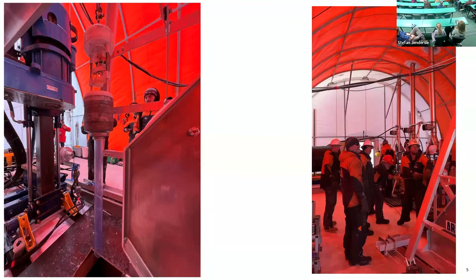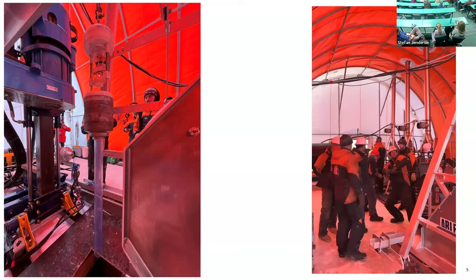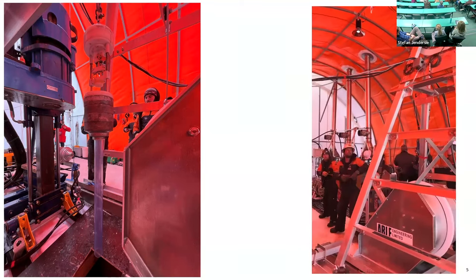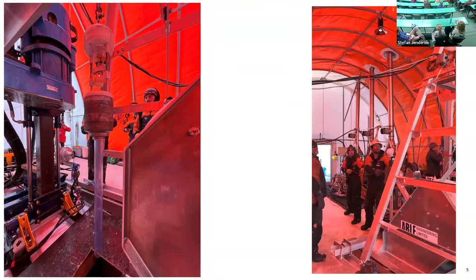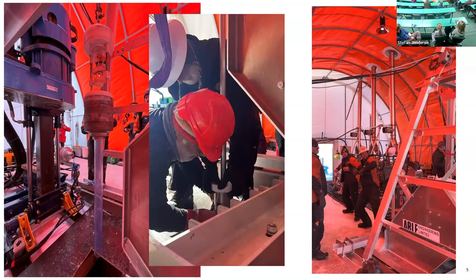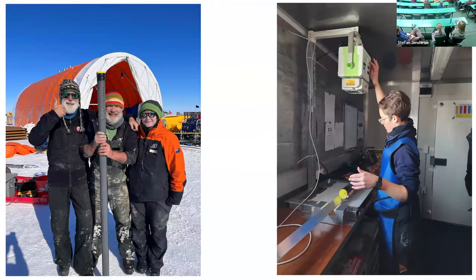Anyway, here you see everyone having a go at trying to hammer this core in. Mind you, the core is 600 meters below our feet in this photo. So it's really hard to control, because you've got 40 centimeters to move before you pull it out of the sediments again. You need to be careful not to overdo it. That was the first time we were successful at the Siple Coast with this core, and simultaneously we got the longest sediment core ever recorded on the Siple Coast. So you see Tina, Richard, and Gavin being super stoked with the core that we collected.